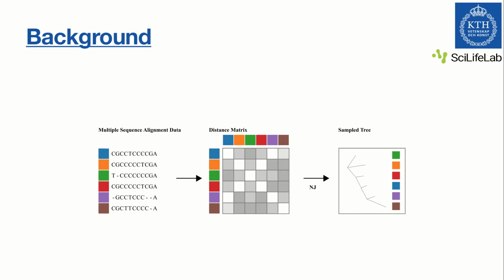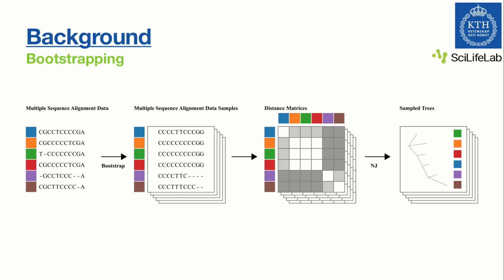And once we have this alignment data, we can create a pairwise distance matrix with respect to the substitution model of our choice. Then, for instance, we can use neighbor joining to get a tree topology. But this usually gives us a single tree because we have a single set of input data. Alternatively, we can do bootstrapping, where we create k replicates of alignment data by sampling sites with replacement. Then for each replicate, we compute the distance matrix and do the neighbor joining algorithm and get a tree.